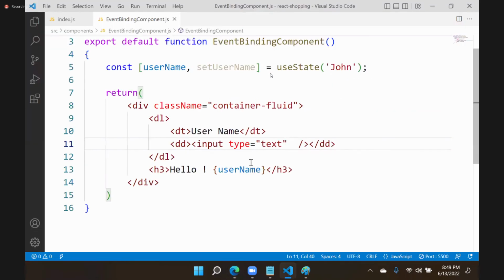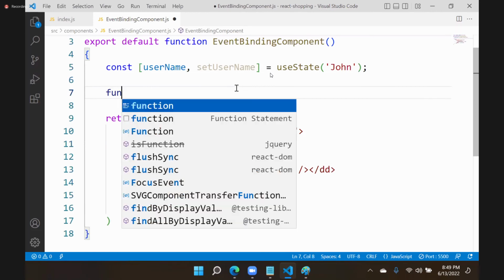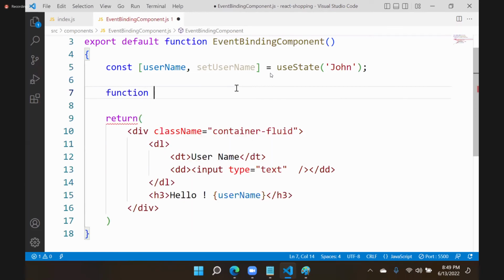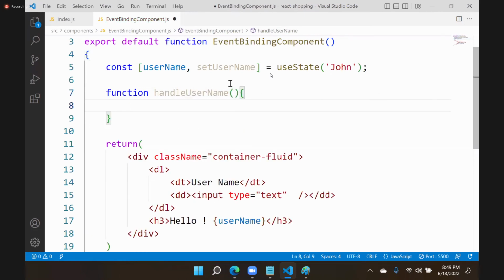Then what we do here is we need to write a function. You can give anything, but traditionally we use the word handleUserName. What does this function have to do when it fires?